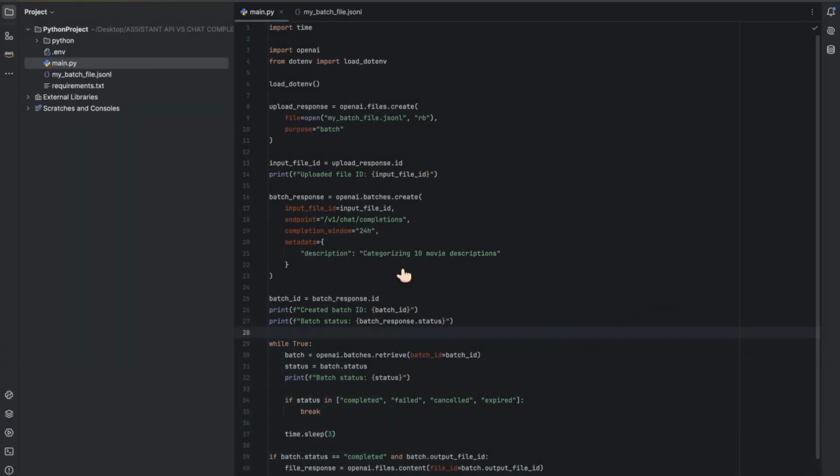Okay, we're going to go through a very basic example of how you can use the Batch API using Python. I've gone ahead and created my Python project with some sample code that we'll walk through together.